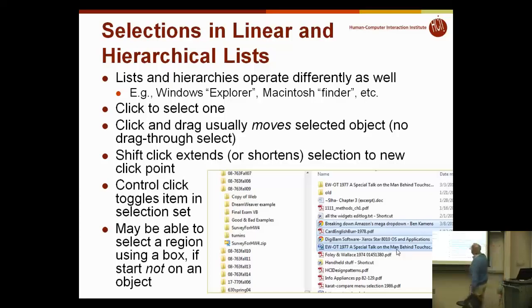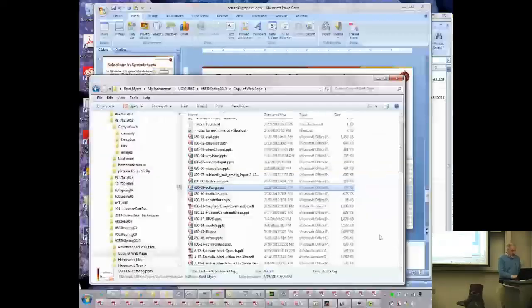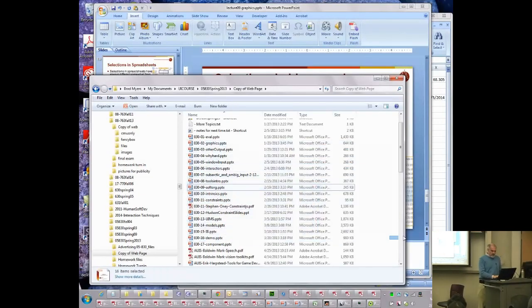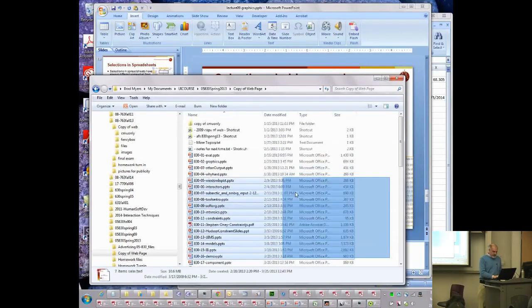And you have to shift click if you want a region of objects. And similarly to graphical objects, if you can find a place that's not a file and you drag through, then you'll get to select in a rectangle. That's sometimes tricky because they go to the margins. But if I select over here, then I can get a little box that I can select in a region.